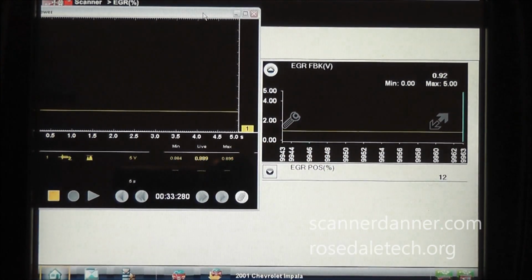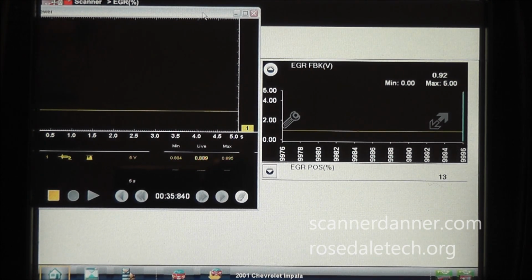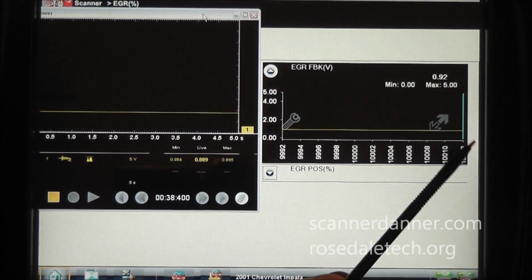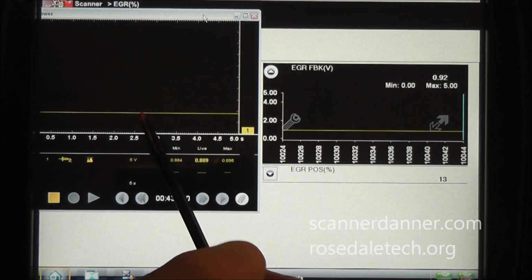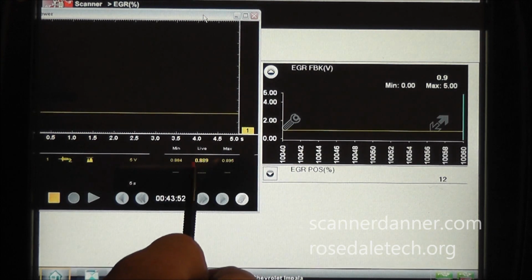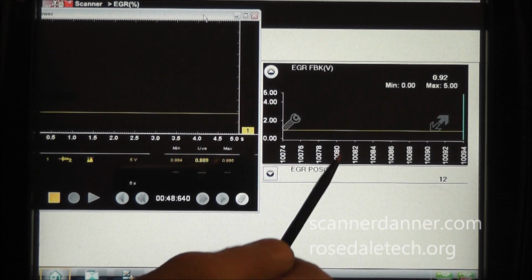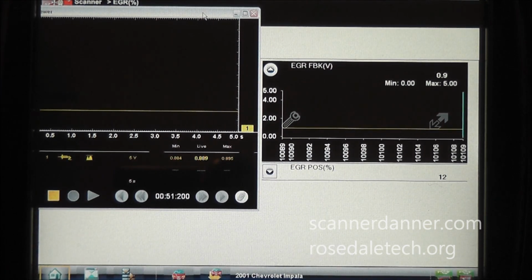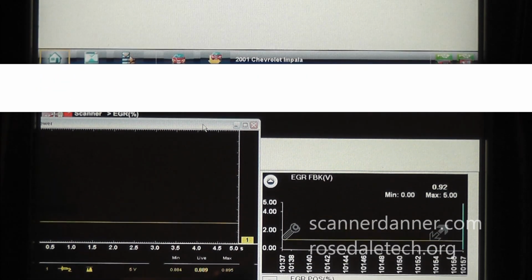Alright, so scan data, so that's showing up. Scan data over here of 0.92 and actual signal voltage of 0.889. So basically 0.9 and 0.9, there is nothing wrong with that signal. They are very close to each other. A few millivolts difference is not an issue. I don't have a problem with that.